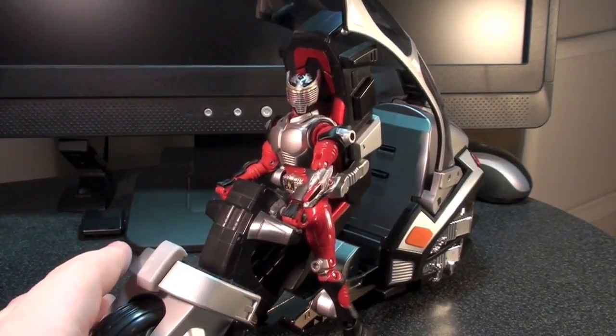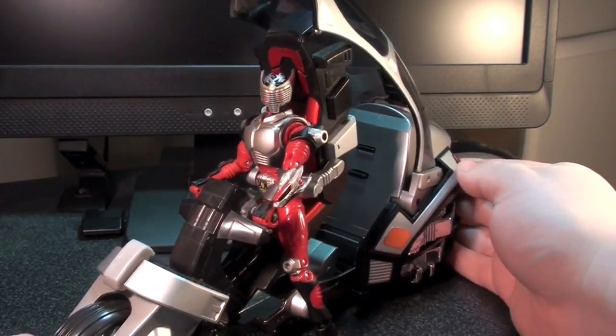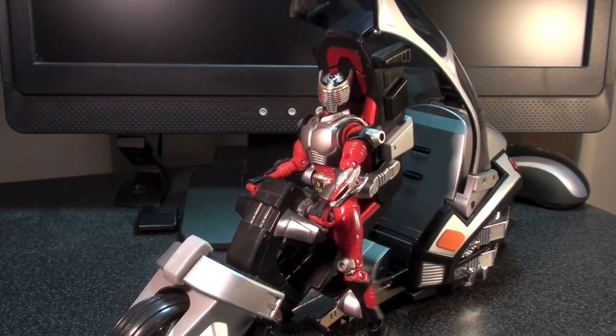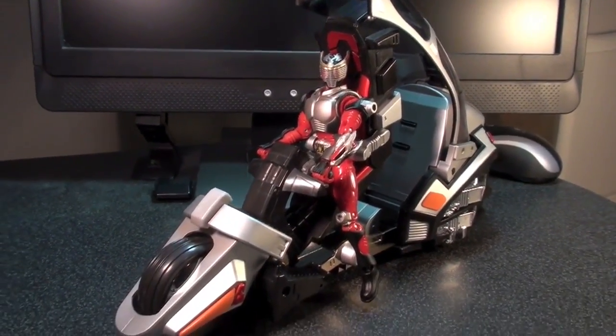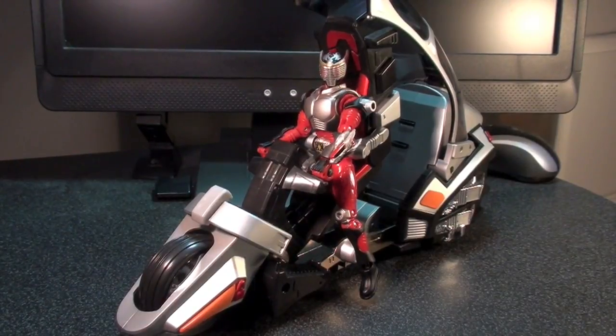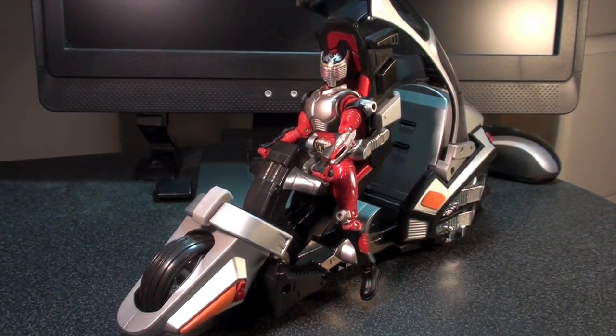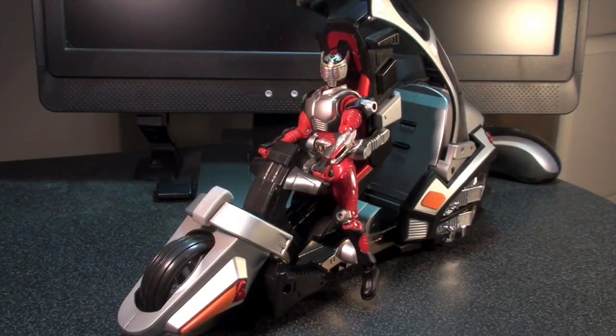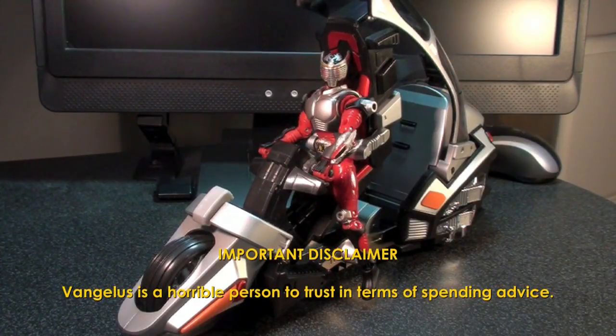Overall, I've got to say this toy is really worth it, but unfortunately I don't know how easy it is to get a hold of anymore. I bought mine many years ago from a local hobby shop for a very, very good price, and I've never seen it for that price again. I think it's online now and then, and I'd say if you're going to pick one up, don't go over $50 or $60 for it if you can avoid it. That said, it is a big, heavy toy and it's really awesome — so if you're going to overspend on something, this is something that's kind of worth overspending on, especially if you have Ryuki figures already. It really completes a display.